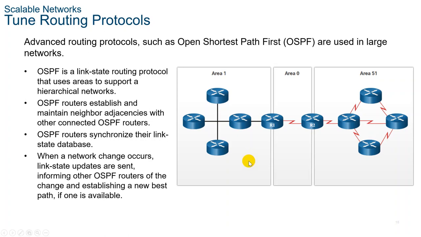The technique used for fine-tuning the routing protocols is that maybe you need to divide your network into sub-areas, limiting the size of the network into a single area. But the consideration that applies here is that all the non-zero areas should be connected to area zero, or the backbone.